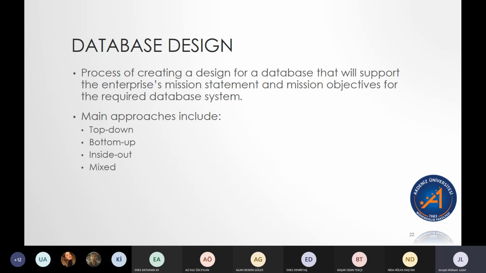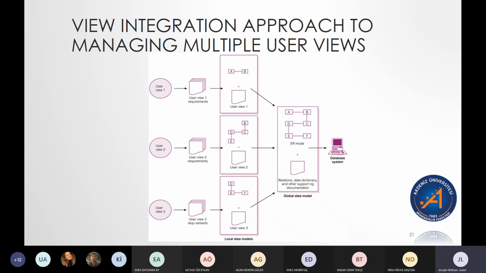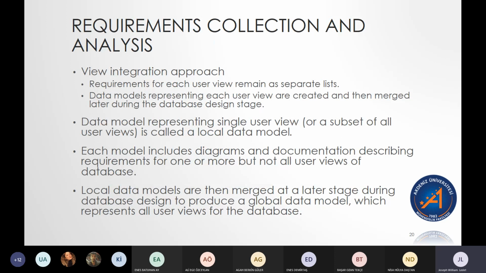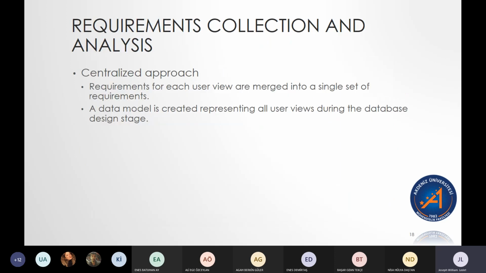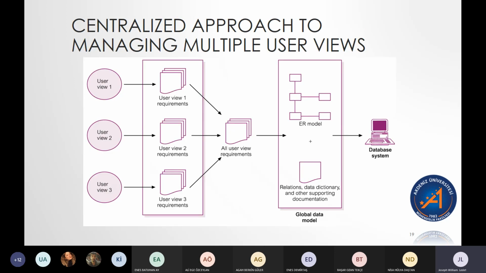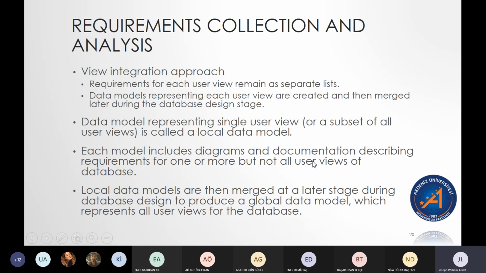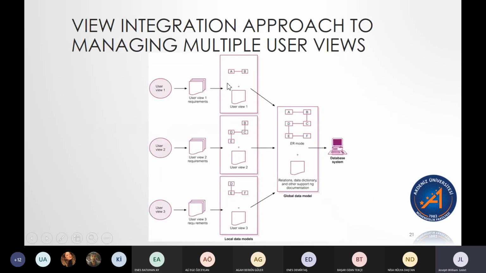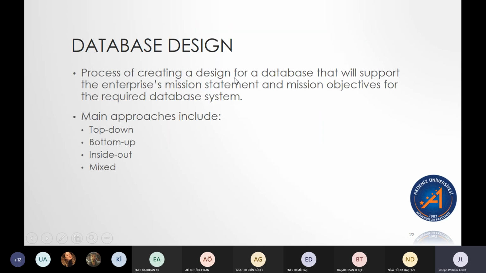So there are some other aspects of database design, the actual design of the database itself. Up here we were talking about requirements collection and analysis, of how to collect our requirements into some type of database design. But the question is, how do we get from here, from requirements, to here, to the ER model? Or again, from requirements to a partial ER model? Well, we'll need to figure out how we want to design our database.